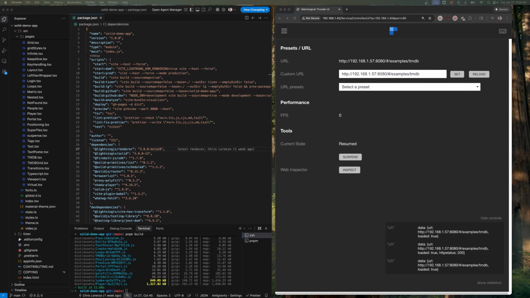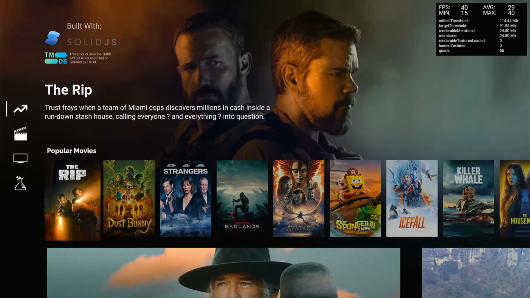So here is my setup behind the scenes. I have the latest Solid and the latest renderer, the Beta 20 that the Lightning.js team has released. I've done a full build of the application, and this is the Metrological page to run it. So if I just hit reload here, that will reload the page. We're going to go back into the app. And I just want to show you the performance of the latest from Lightning.